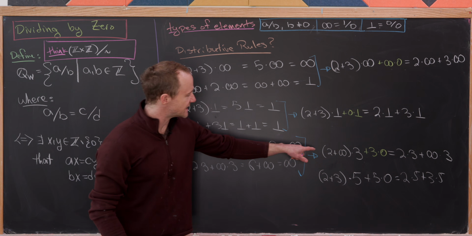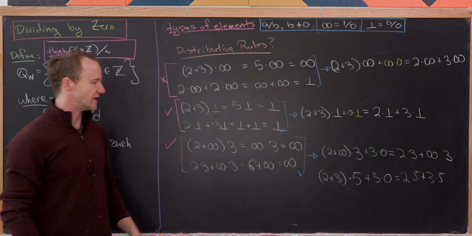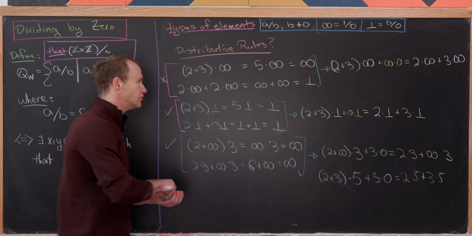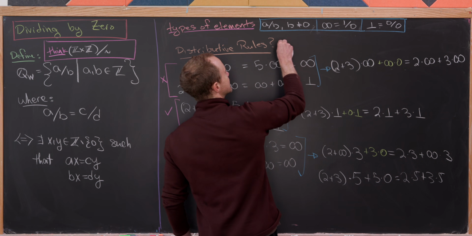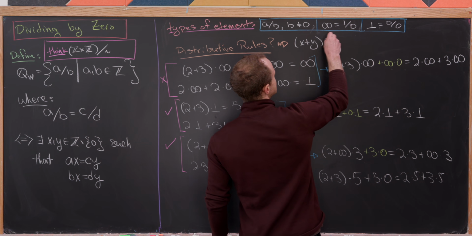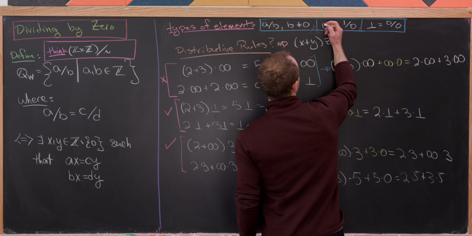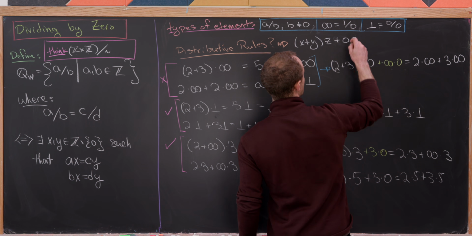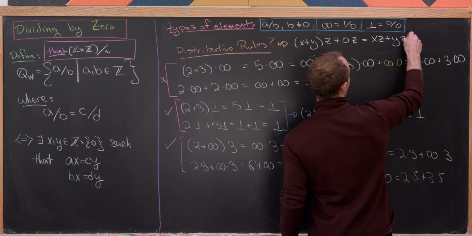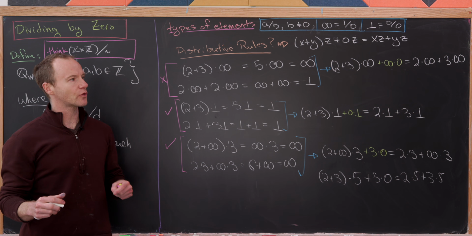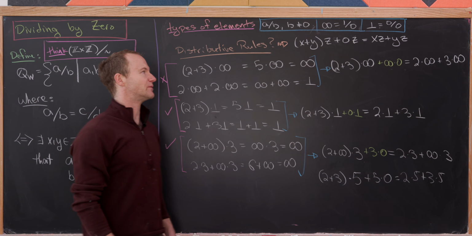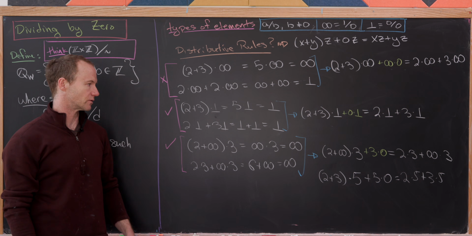Okay, so if we look at these 3 versions of our equation, I guess we've got 4 down there as well. What is our new distributive rule? Well, here it is. So we would have x plus y times z plus 0 times z is equal to xz plus yz. And in fact, every other weird thing that would happen in this wheel of rational numbers can be described by this new distributive rule.